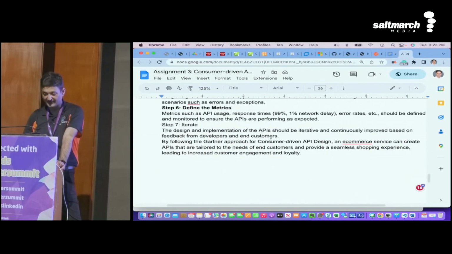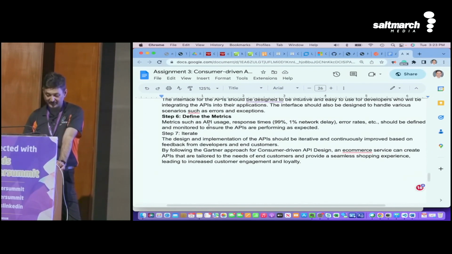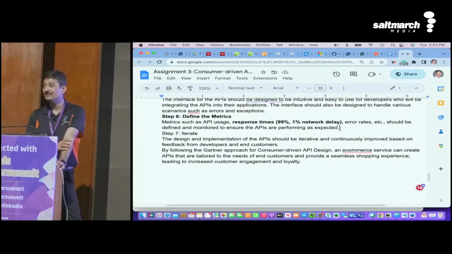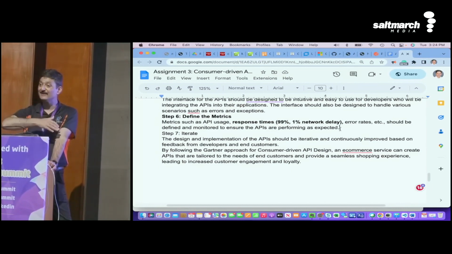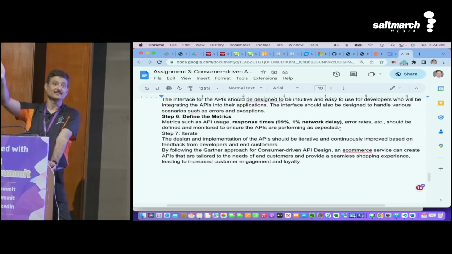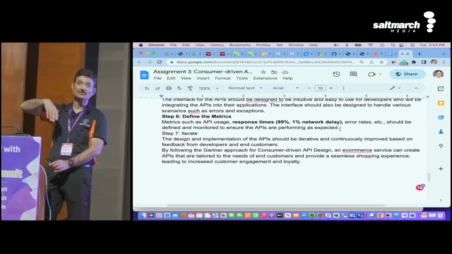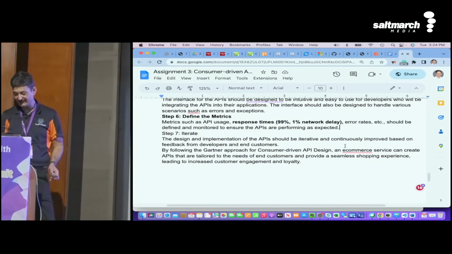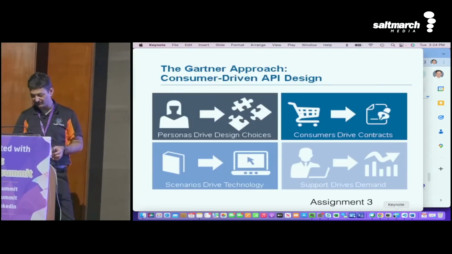You can read through it; there are some metrics you need to consider. One is the response time. What should my response time be? You have to ask, is it 1% network delay? Is the response time 100 milliseconds, 250 milliseconds? 250 milliseconds has been the same number for the last 11 years. Microsecond is the new millisecond. Repeat with me: microsecond is the new millisecond. That means we are not talking in milliseconds, but in microseconds in this case.